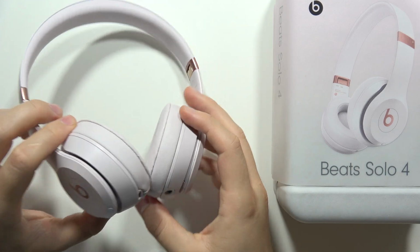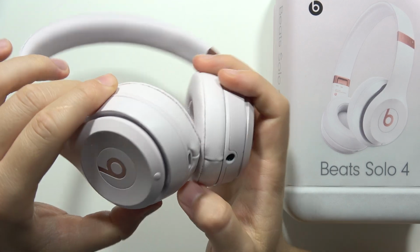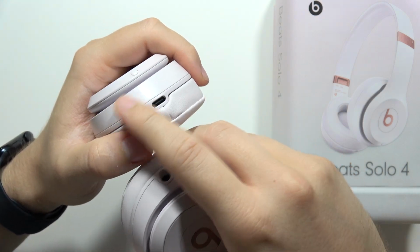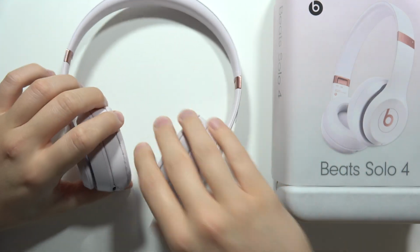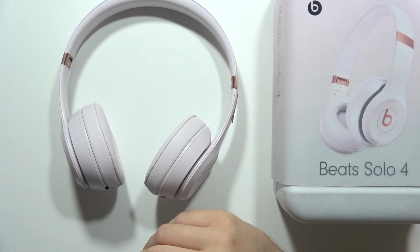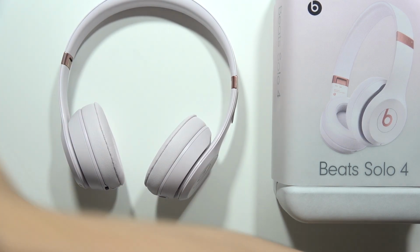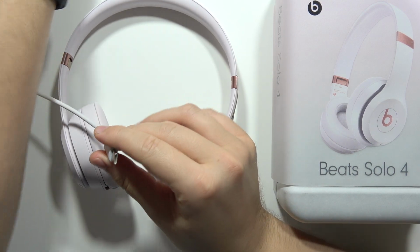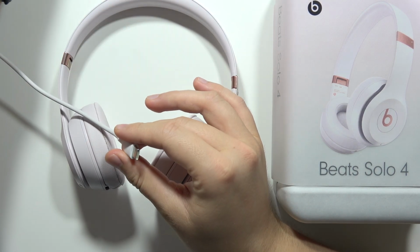Hey, if you wonder how we can charge your Beats Solo 4 headphones, let me quickly explain. So first of all, we have to use the USB-C input for the charging. And in the box, we can actually find the double USB-C cable, but also you can use the USB-C to the USB-A cable. And here is actually my cable from my smartphone from the Pixel 7 Pro. And it works with the Beats.